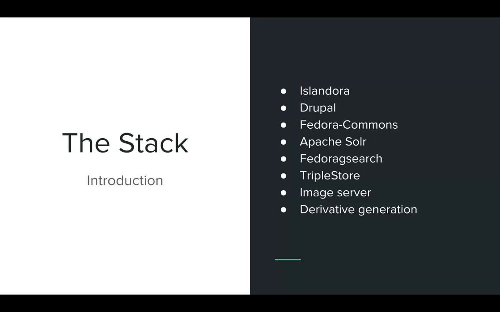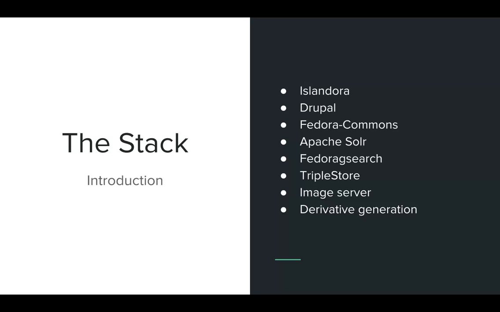The stock community install of Fedora, as I mentioned, utilizes Mulgara as its triple store. You'll find it's currently used by the vast majority of Fedora installations. However, it does suffer from a number of drawbacks, including it not being an active project and it lacks scalability. While Fedora Commons documentation suggests that a remote installation of Mulgara is possible, we have had mixed experiences with it. And as a general rule, if we were to use Mulgara, we would just use the stock Mulgara installation that comes with Fedora.